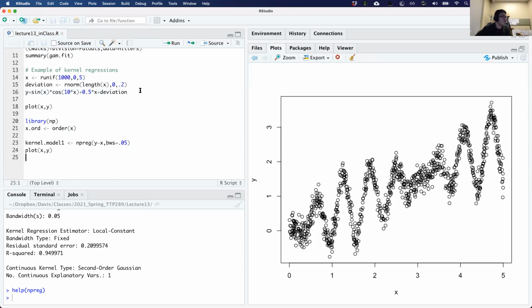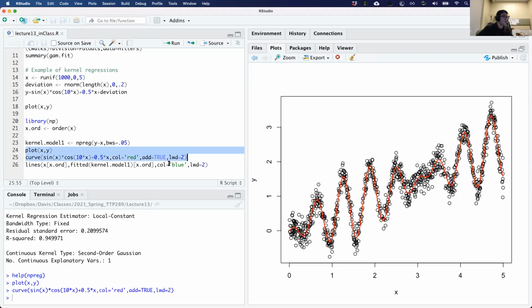And actually, I'm going to grab it here and plot it. Okay. So what I'll do is plot the actual function so you can see it here. So this red line is the known true function on which we were using to generate these points. So our objective is to make a fit line that matches the red line as closely as possible.